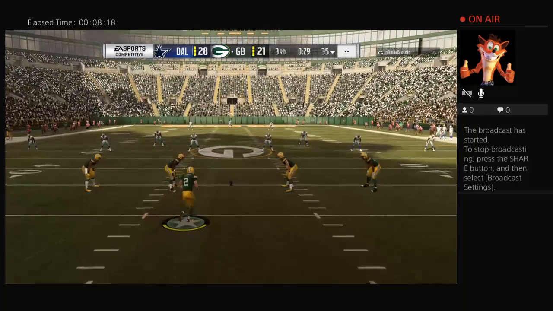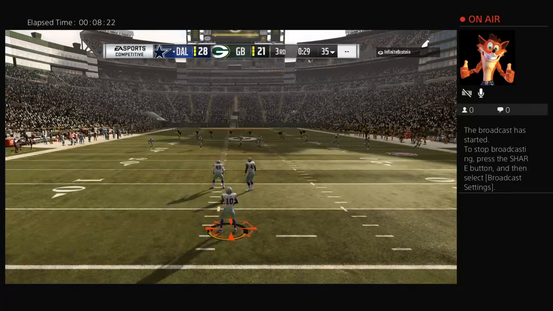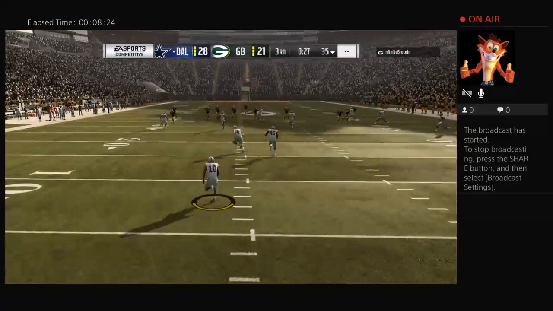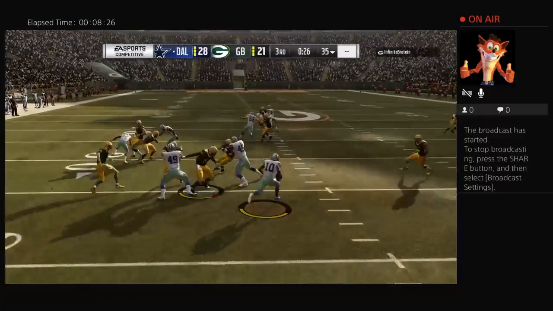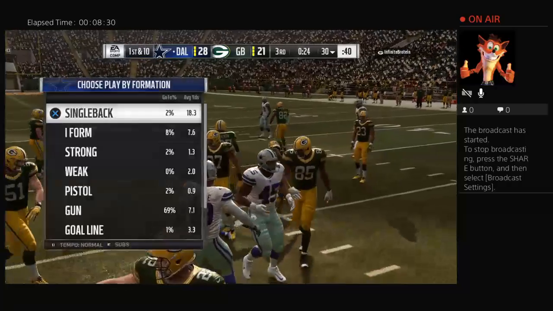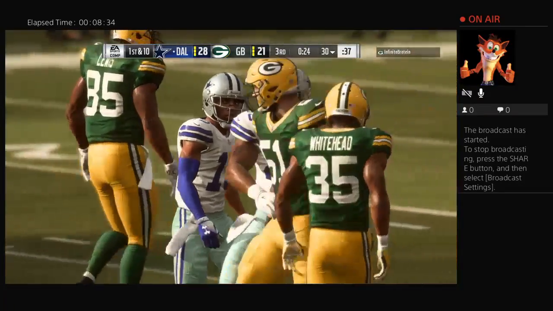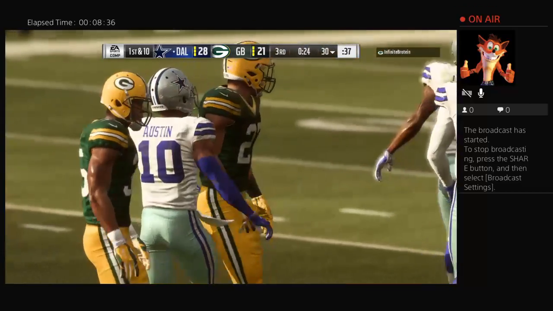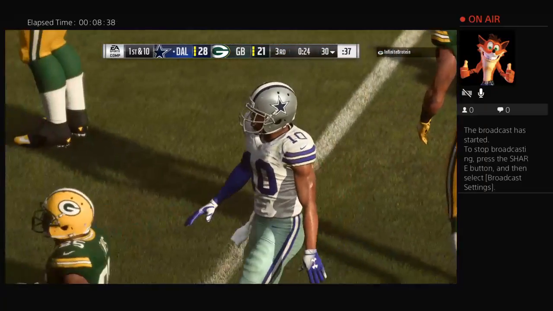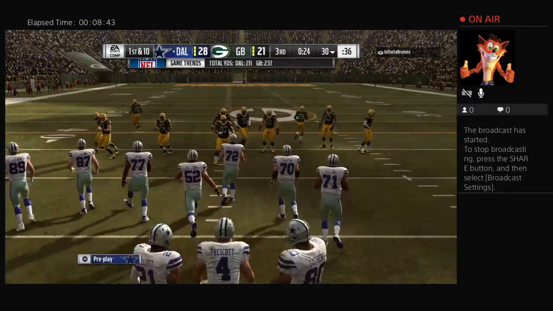Crosby on now to kick it away. This is taken at the 3. And now Dallas gets set to take the field. And they were able to punch it in the end zone last time. They'll be looking to do that again here. For the defense, obviously, they'll be looking to stop them from punching it back in the end zone.